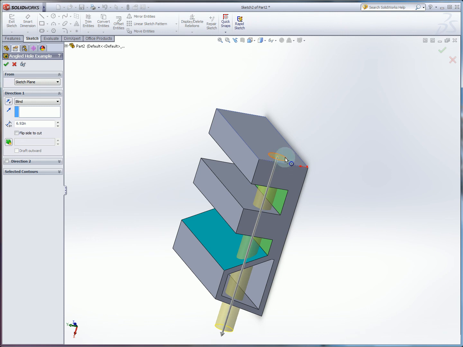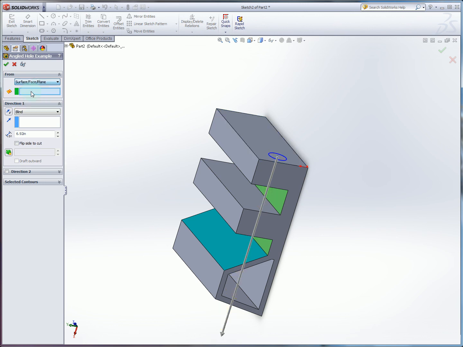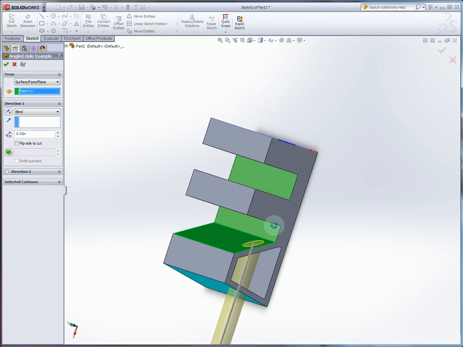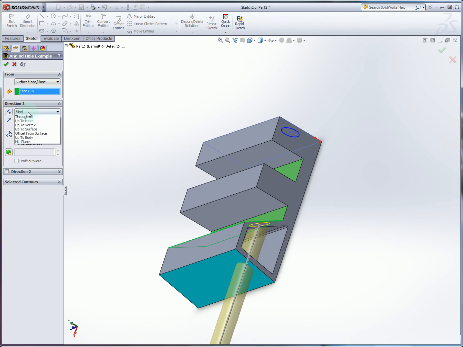Maybe this is the source of my geometry. I've got a perpendicular plane, so I want to sketch a hole. I don't want to sketch this ellipse and then have to extrude in another direction. It doesn't work. So here, I can choose that from, again, surface, face, plane, choose this guy, and now lo and behold, we can do up to surface here.